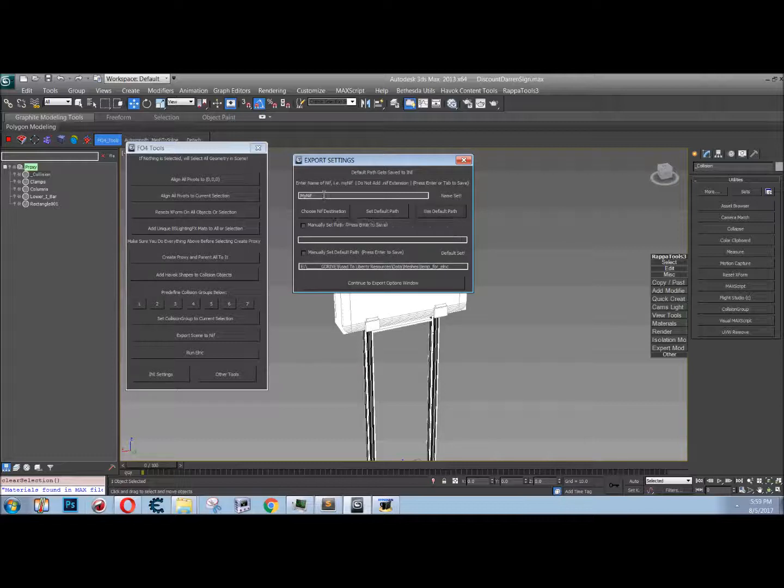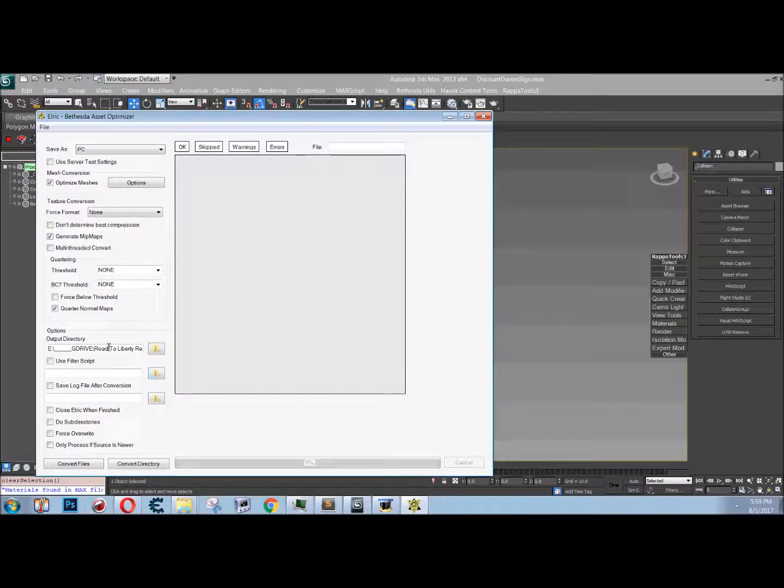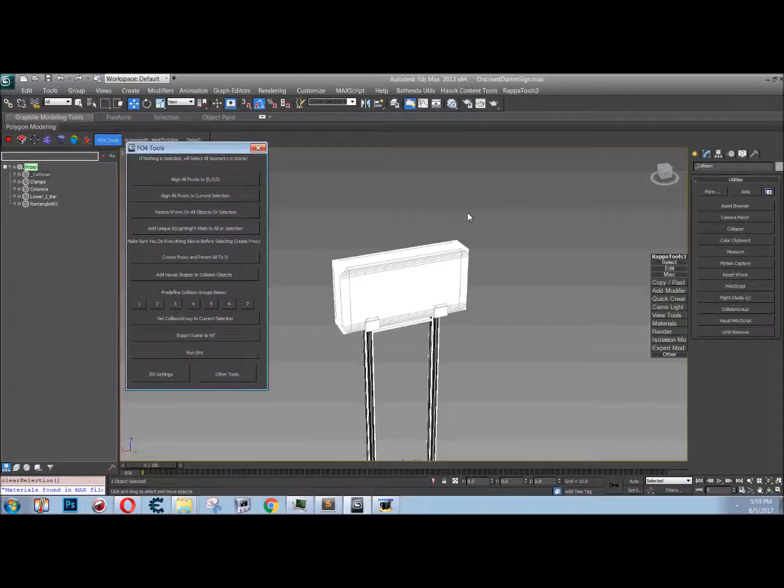So really all you're doing is just writing the name of your NIF down, and then you can hit use default path, continue to the export options, and then boom. That makes it very much faster than going through all this crap. And then of course you can always run LRIC from this, and once you have all your pathing set up, exporting takes a lot less time.